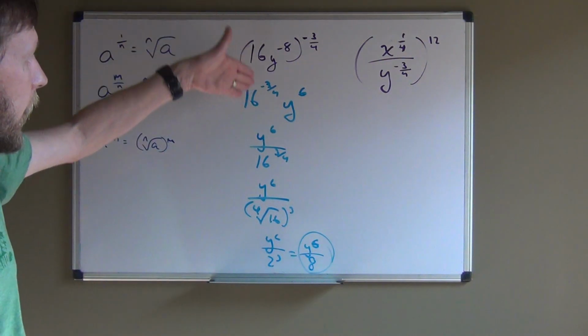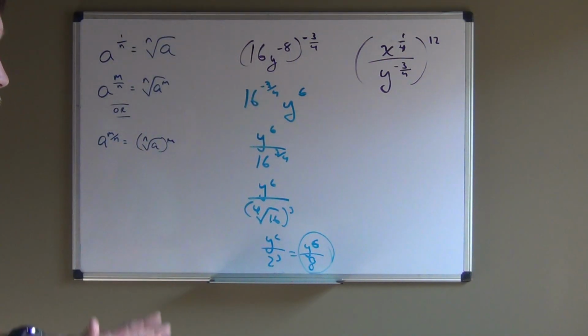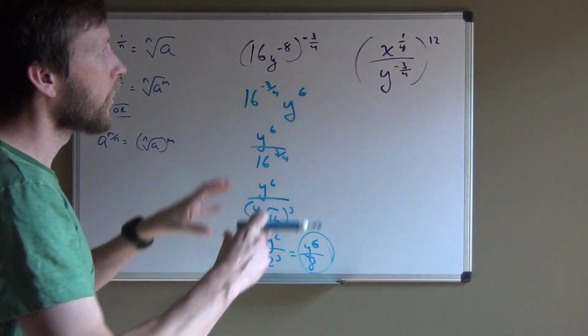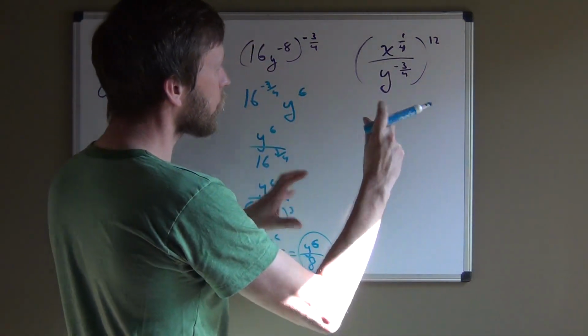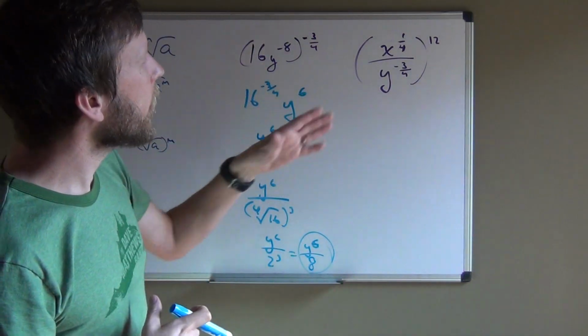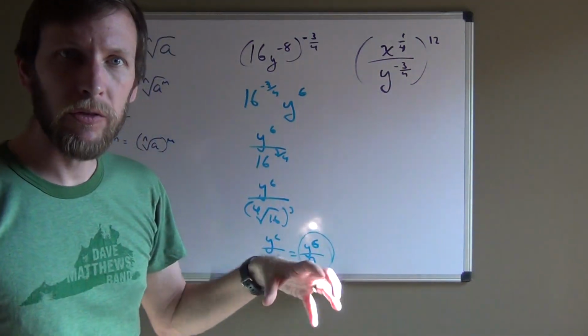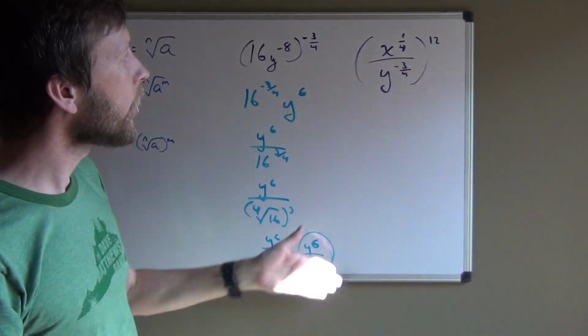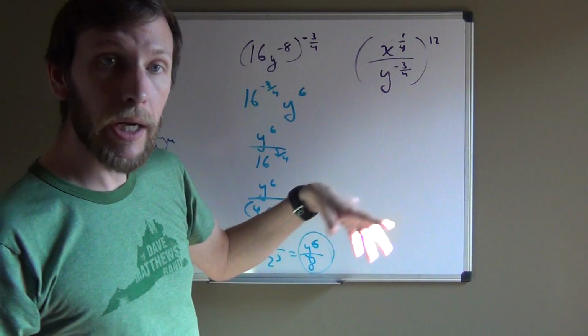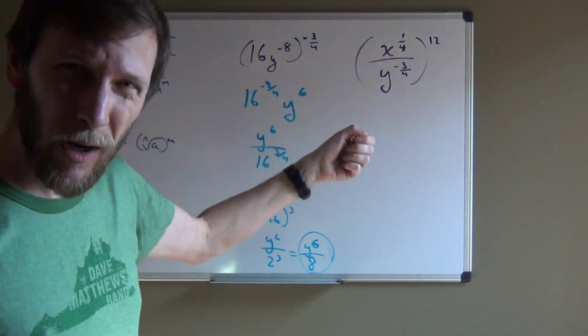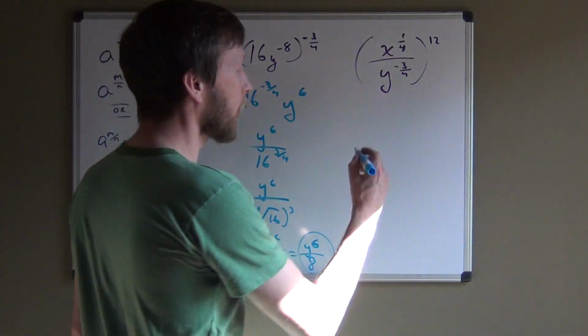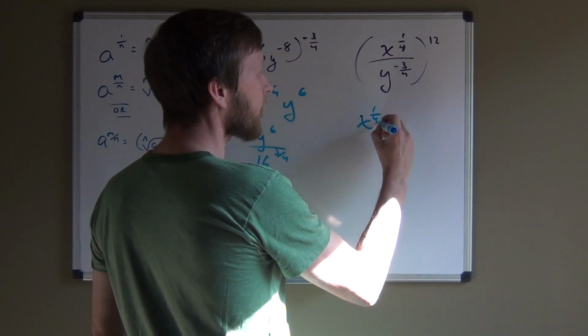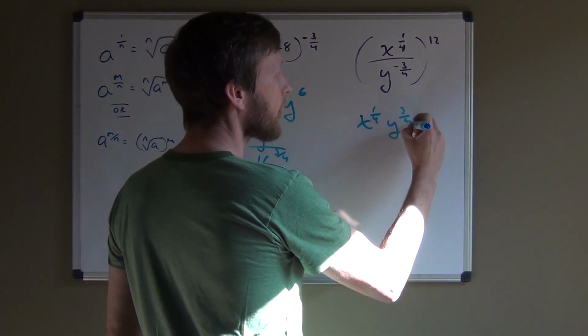So again, we are taking it step by step. You can watch each one of those steps. You can go back if you needed help to follow that. Again, the same thing is true over here. Although we don't have a negative exponent on the outside, so I know I'm not going to be flipping twice. We can give the exponent to both numerator and denominator, or we can simplify what's inside first, which is kind of what I'd recommend. We're going to simplify what's inside first by writing that in this format.